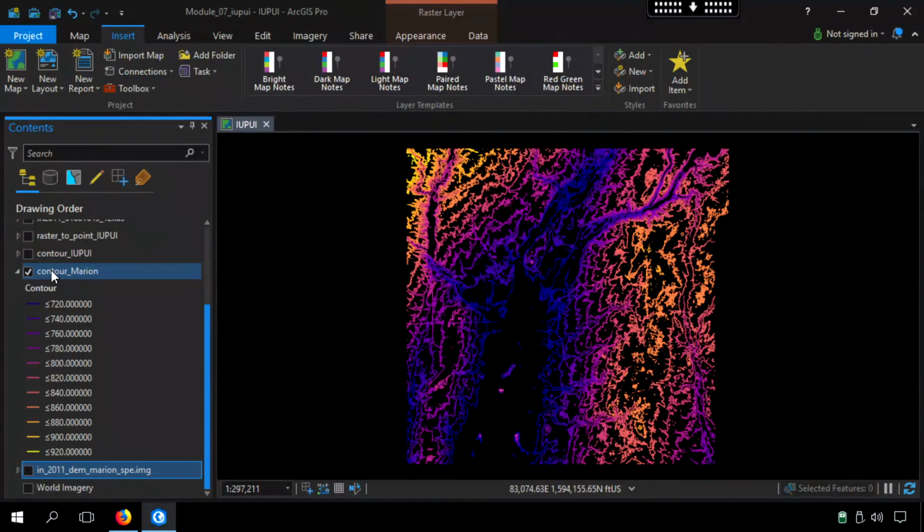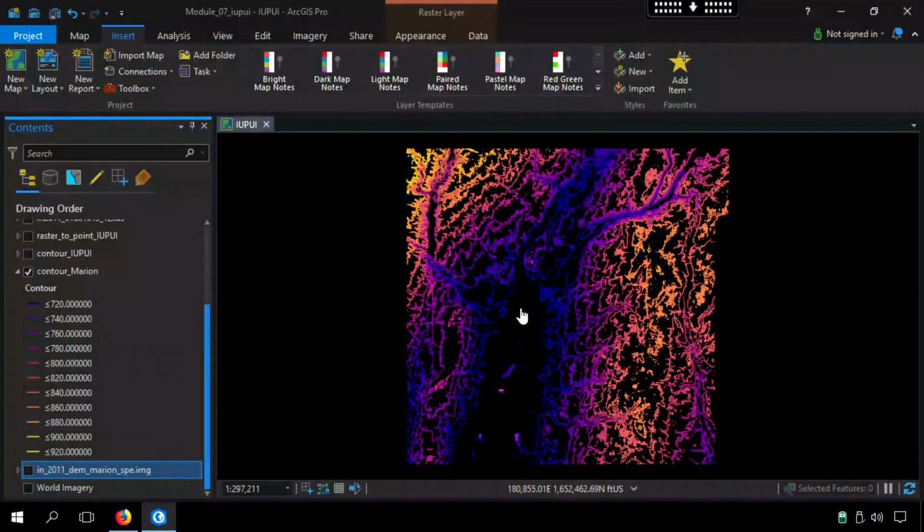Contour map here of Marion County also shows elevation, but does so differently. So here we see individual lines, and so the same color pattern, yellow representing higher elevation, blues and purples representing lower elevation. We can see the same pattern, higher over here, higher over there, lower in the middle, and lowest down through here. In terms of the isolines, when they are close together, that means a steep gradient. That means we have a very, very steep slope. When the lines are far apart, that's when we see flatter surfaces, flatter areas.